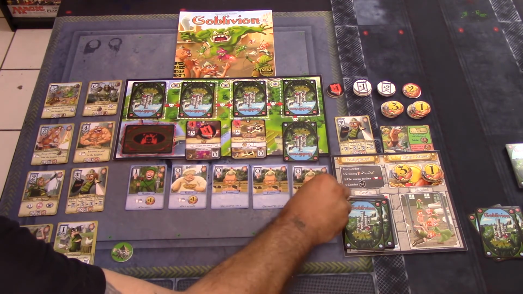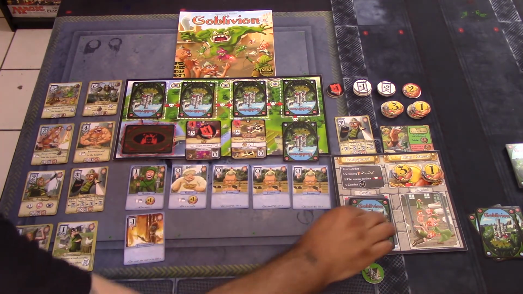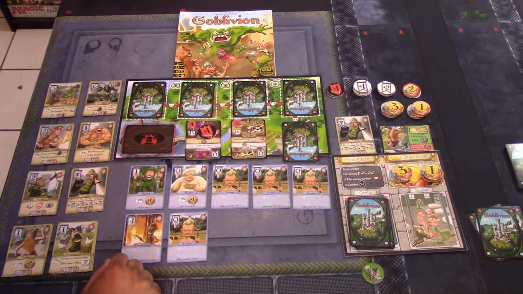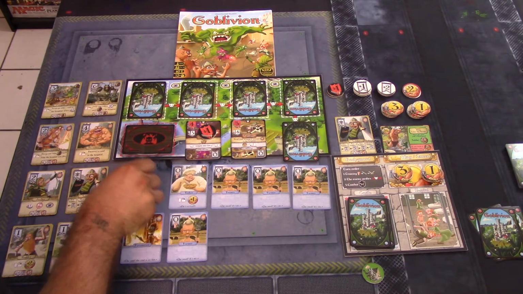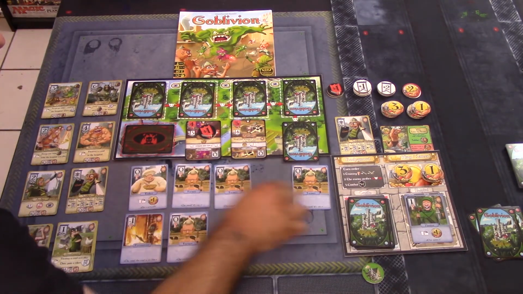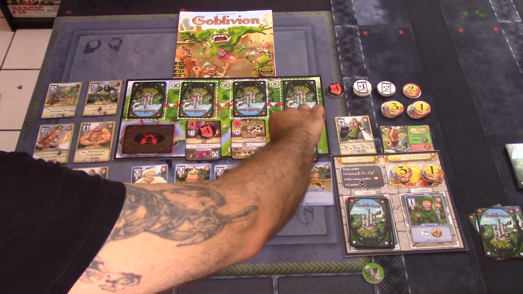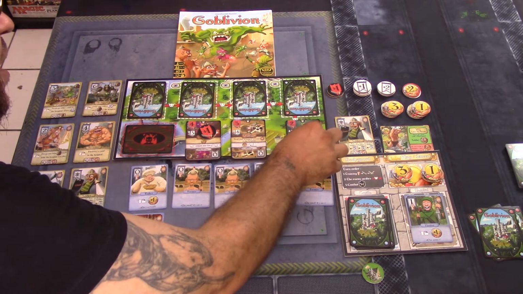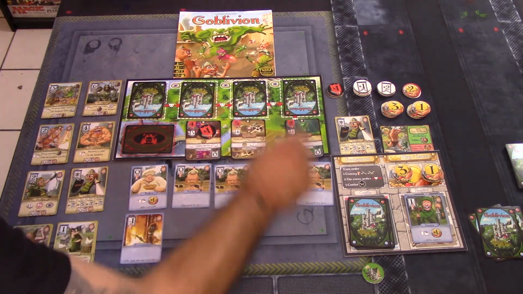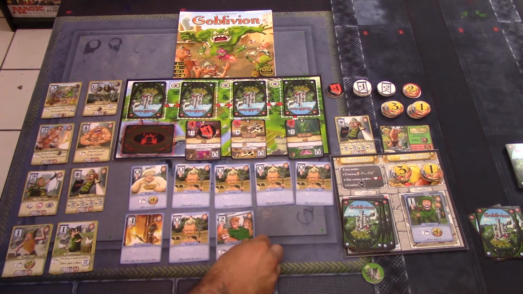1, 2, and move this token out of the way real quick. 3 and 4, but I have to send my strongest peasant to the hospital, which is the hunter. He is going to have to go to the hospital. Move these all over this way. And then we'll reveal this last goblin here. It's the archer goblin. His defense is only 2, but it makes me turn out 2 cards. So 1 and 2.